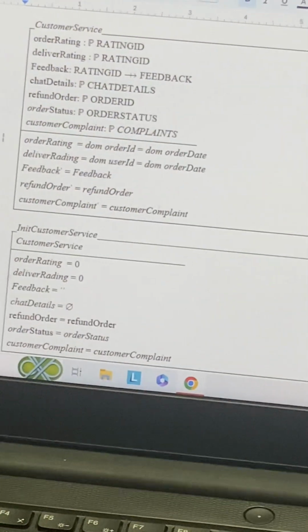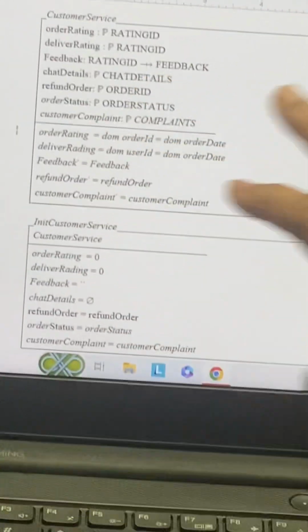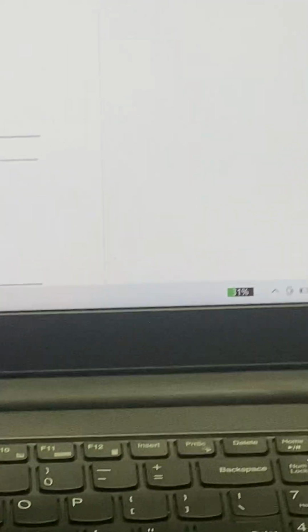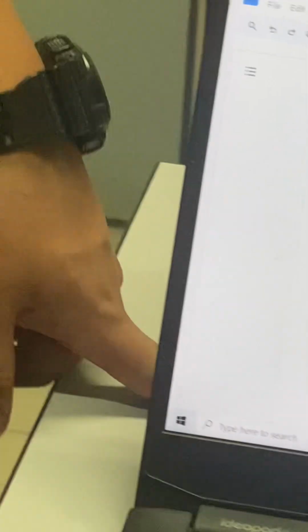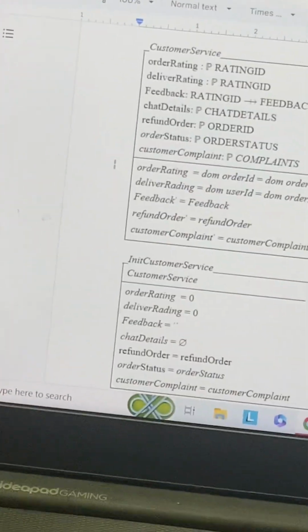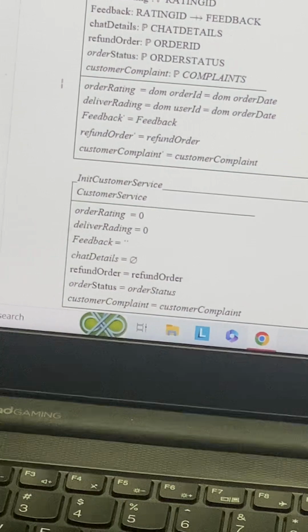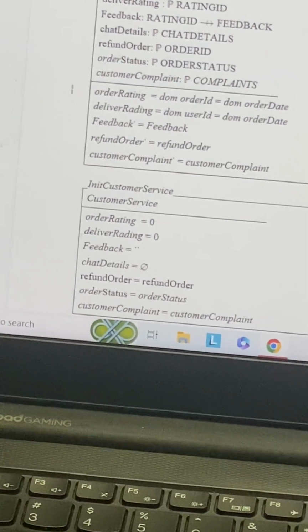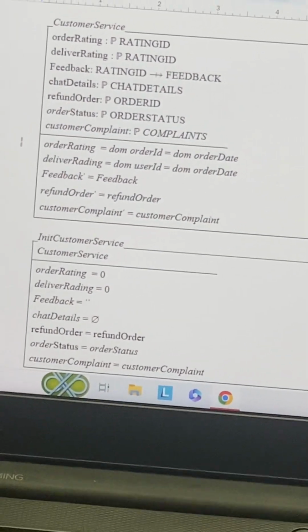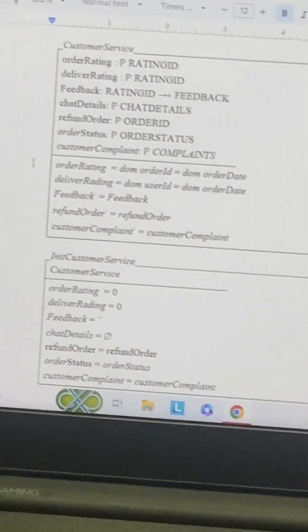Okay, so that's why when you say chat detail, it's a list of chat details. I don't know which order this chat is from because I don't have a link. It's just a list in a table, one column, all chat details, but I don't have the information of which is the order. So when you do the link, Cartesian product, remember I taught you Cartesian product? That is where you link. Okay, arrow? No, the X. That is where you link.